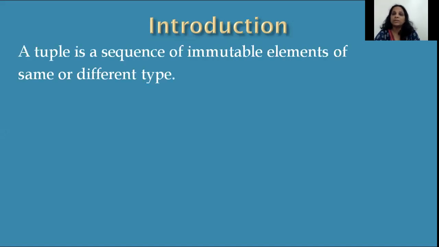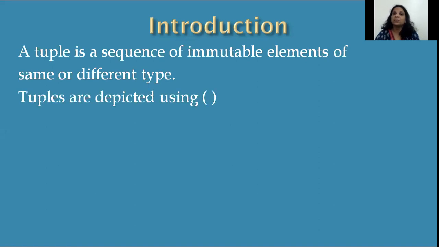Okay, now coming to the introduction. Now what is a tuple? Tuple is nothing but a sequence of elements that are separated from each other using a comma and written within parentheses. Parentheses means round bracket. Now these sequence of elements that you plan to write can be of the same data type or different. The same thing we saw in list as well, and I said it's a collection of heterogeneous or homogeneous elements. When I say homogeneous, all the elements are of the same kind. Heterogeneous means all the elements of the tuple could be of different data type.